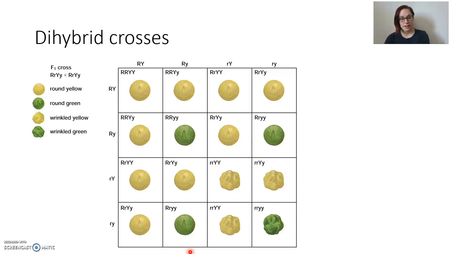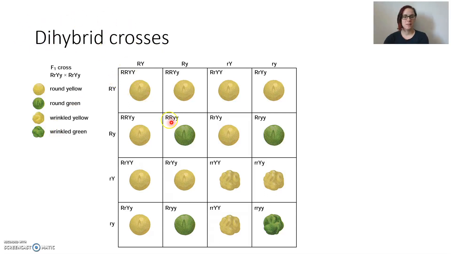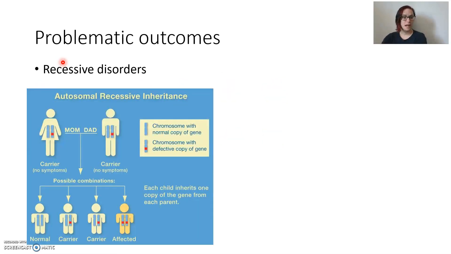We can look at multiple alleles and consider two characteristics at once — colour (yellow versus green) and seed type (round versus wrinkled). This is what happens in a dihybrid cross: it's just a larger Punnett square with more potential outcomes. That's only two alleles we're looking at for two traits. Consider the human being with all the different things we code for, and you can appreciate the enormous amount of variation that's possible. Recessive genes tend to hide away and not appear very often, because the dominant gene takes on that characteristic.